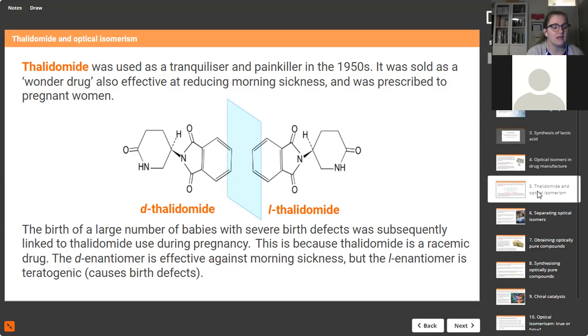So we're not actually able to just make a pure mixture of just the D enantiomer, because in the body it's actually then converted to the L. So then those teratogenic effects would still happen. So we could spend all that money and time trying to separate them, and actually the other optical isomer would then be present in the body because our body resets it.